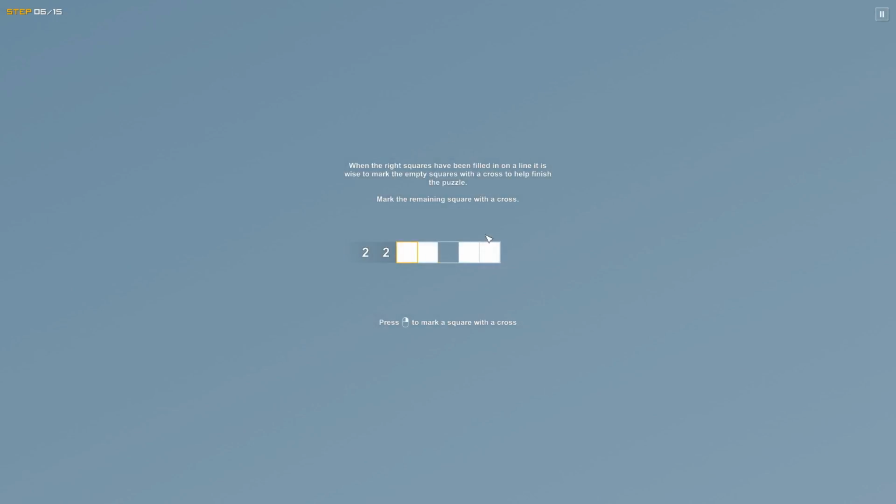We can also mark squares that shouldn't be flipped over with an X by right-clicking, which is useful in the full game, which I'll show you in a second. And here's 3, 1, so 3, 1, and then we'll mark this one with an X. Hooray! Fill this line, 1, 3. X. So as you can see, it's very straightforward. This is just the tutorial though. In the actual game, it's a little bit more complicated. Fill in this line 0, that means none will be flipped.